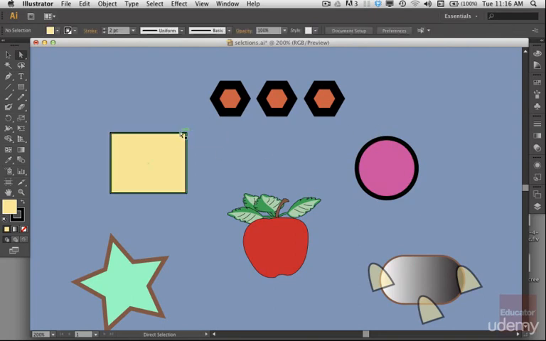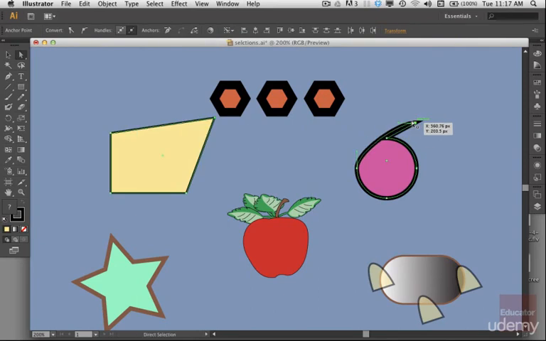I'm trying to do it without looking, so I should look. Okay, now I've selected that anchor, and now I've selected this anchor. So now you can see both of these move because they are both under my command, because I've selected them with the direct selection tool. Okay, put that back to normal.